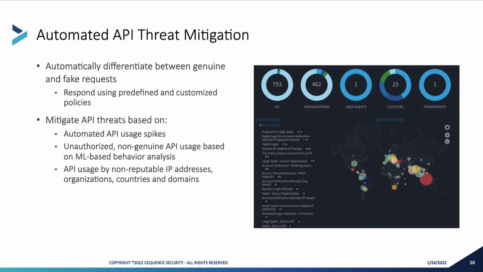So we're going to look at API usage-based spikes. We're going to look for unauthorized use, people that are trying to brute force their way into the application.